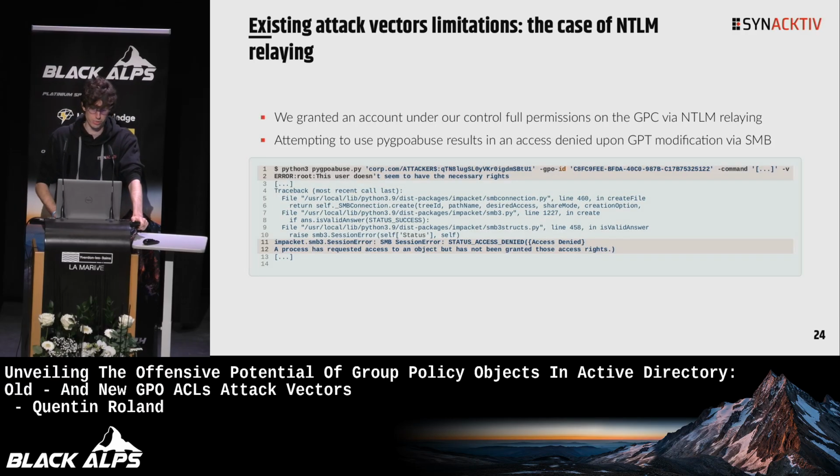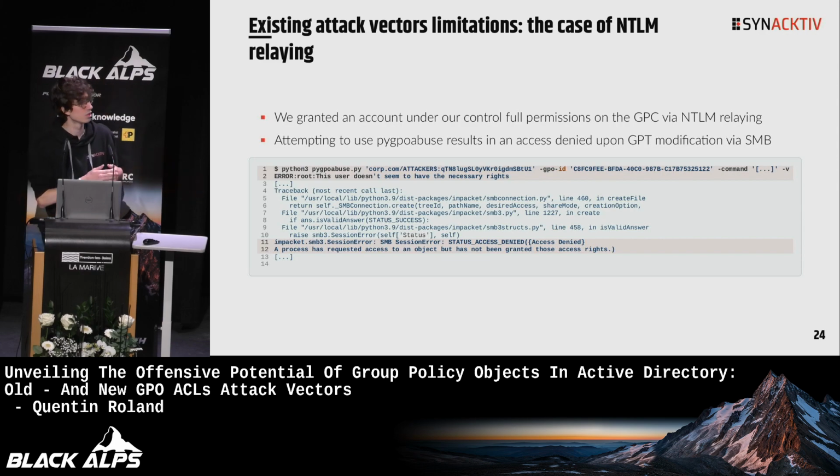And just some illustration. Imagine that we have an account with full permissions on the group policy container that we provided ourselves through NTLM relaying. When we try to use PyGPOAbuse, like I did during the demonstration, you'll see that you have an access denied error on the SMB protocol, which is expected.